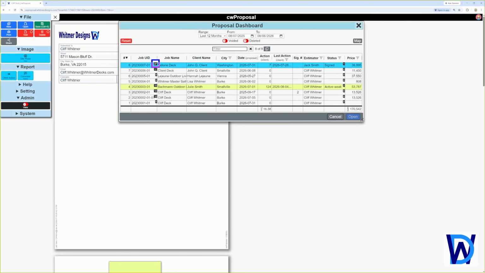I think it's one more thing that'll give you a real quick look, you know, and if you look in here and you look down these and you see, oh, they all have image photos, but some of these are 0, and then you might go, why are they 0? I like to put photos on every proposal I send out, and if you see ones that are 0, then maybe you forgot to put them on there, or you didn't take any photos when you were doing the estimate. So just a quick way to get you a little more information.